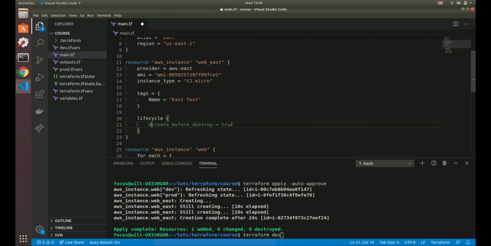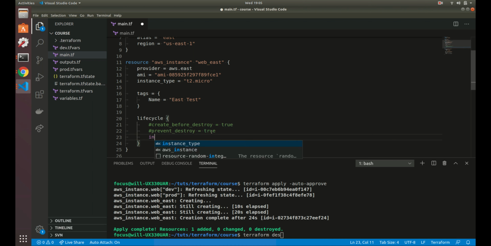Another thing that you can use in the lifecycle is prevent destroy. And what that does is that will prevent the resource from being destroyed. So you can set that as an extra layer of prevention to make sure you don't destroy something. So maybe you had an RDS instance or some kind of Postgres database instance. You could set this on there to make sure you don't accidentally do Terraform destroy, and you destroy everything and you just lost your database. Another thing you might have put that on is an S3 bucket or something like that, or a storage blob in Azure.